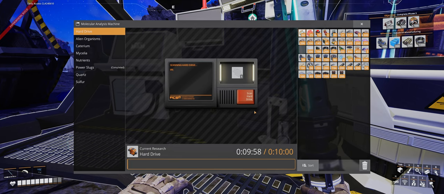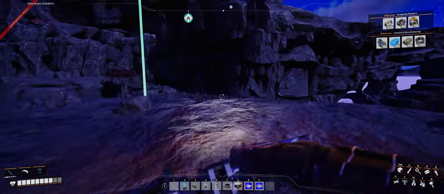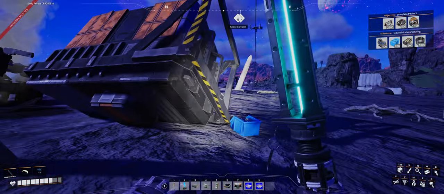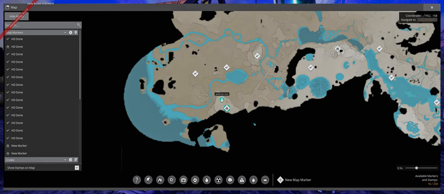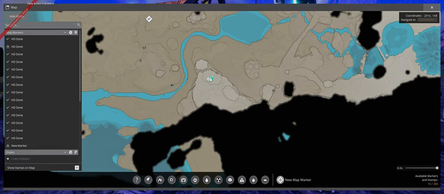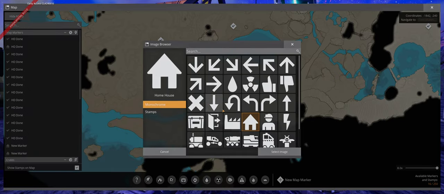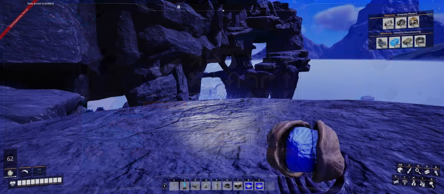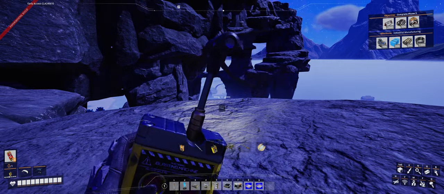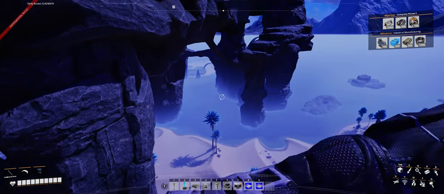Hard drive time. Anyway, as I was saying last time, I was keeping the hard drives because we had not unlocked the refineries and I was going for a refinery recipe. This time we have unlocked refineries and so we can research as we go. Okay, one down. Southwest, right here. And I think we'll be able to parachute down.